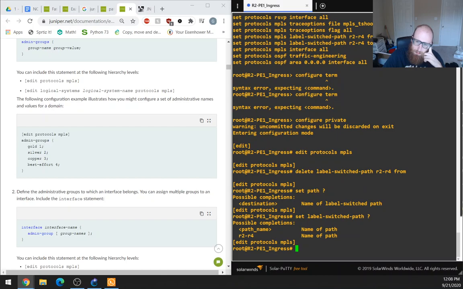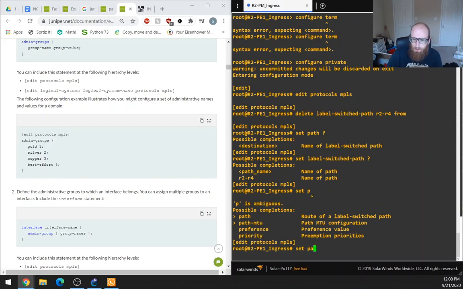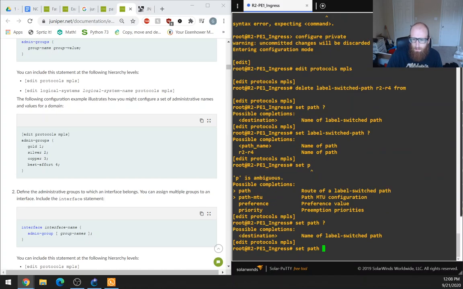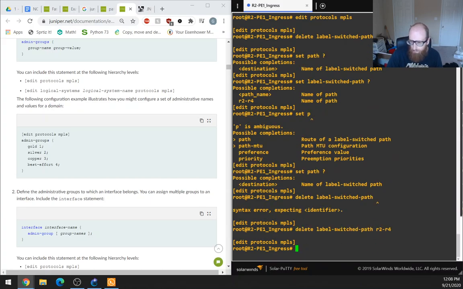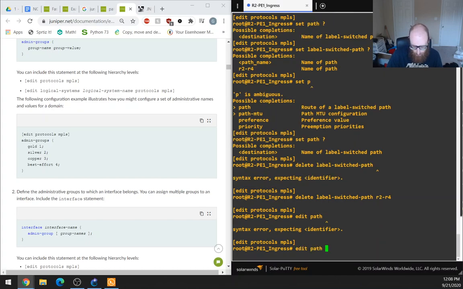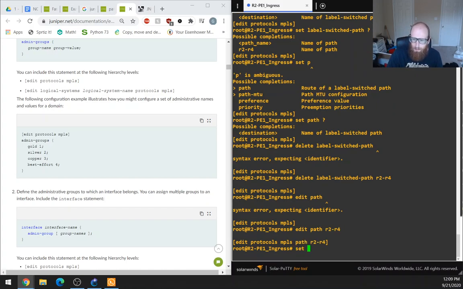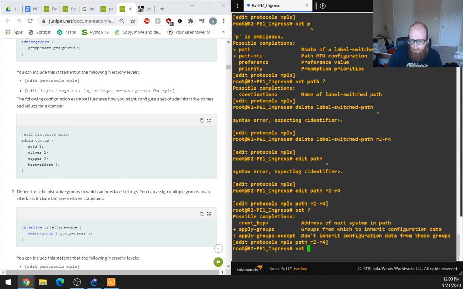And then the label switch path is what you use to add features onto your label switch path. So I think you're always going to need, at the very least, the path statement. So let's delete label switch path, and we'll edit path. Okay, and we'll give it a name. You're always going to need this sort of statement.